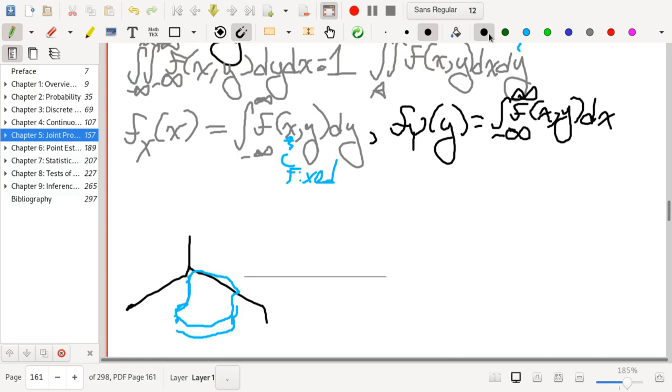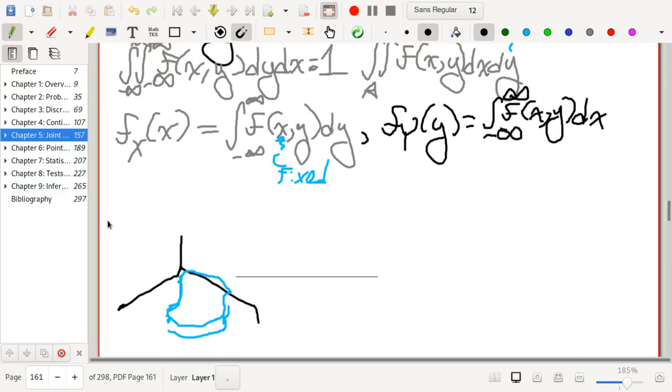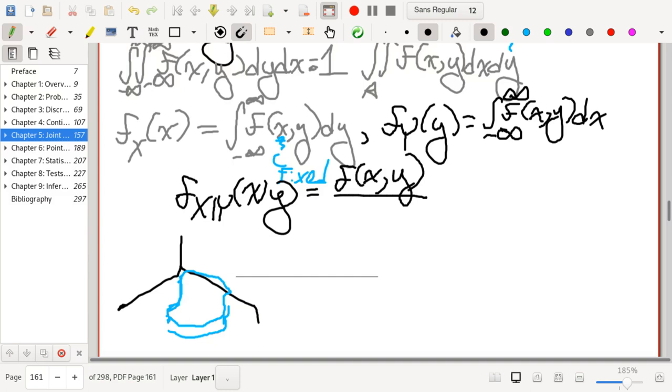Okay, and as for conditional density functions, for example, f of x given y. Technically, we're asking for a probability density function for x, assuming that y is equal to little y, which is a probability zero event, but we are still, in fact, allowed to do this for very deep reasons that are quite complicated and I'm not going to explain. But basically, to get the conditional density function for x given y, you use the joint probability density function and then divide by the marginal density function for y.